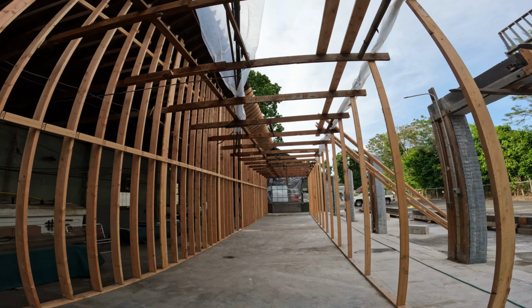Now it looks like we're gonna be installing metal posts on top of brick piers, and then installing W beams on top of metal posts. So the 4 days next week were set aside for installing the posts and the beams.